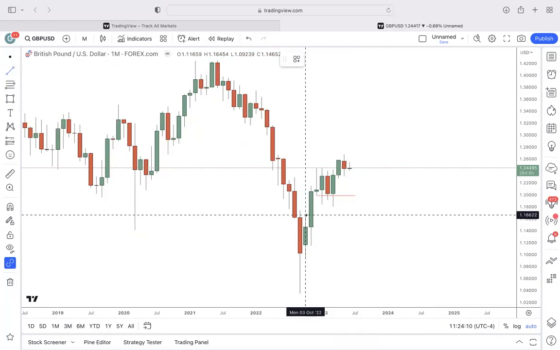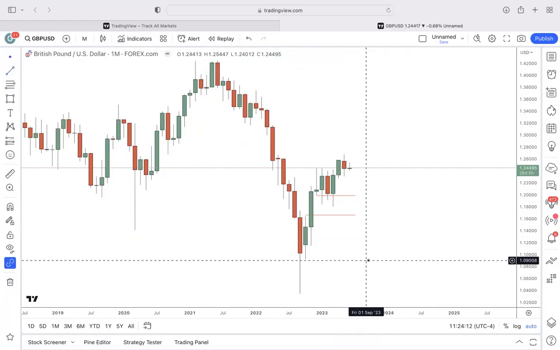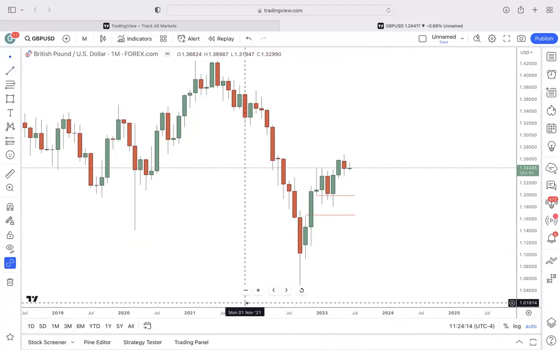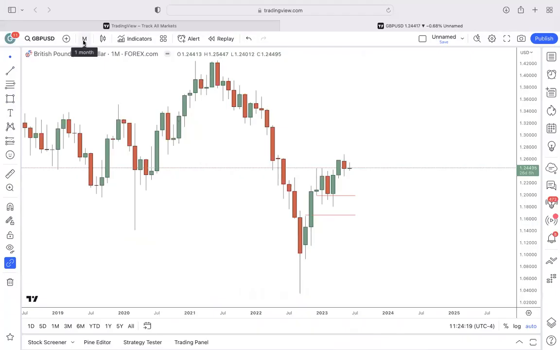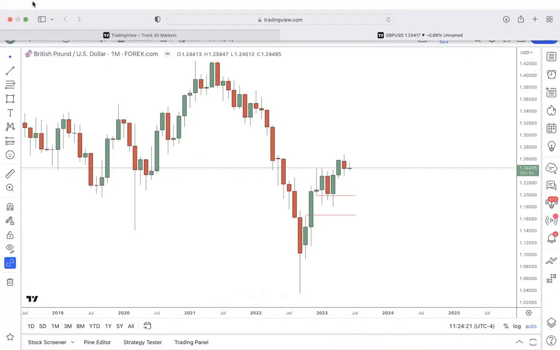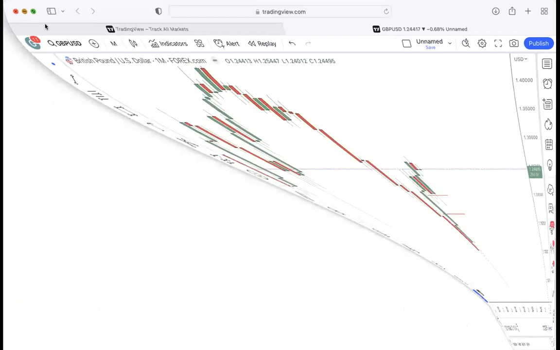So before we even do this, we want to look at our seasonal charts, because this is a monthly chart. It's a higher time frame. When you're referring to higher time frames, you always want to look up your seasonals. I'm going to let y'all see it in a second. Hold on. I gotta let y'all see it.